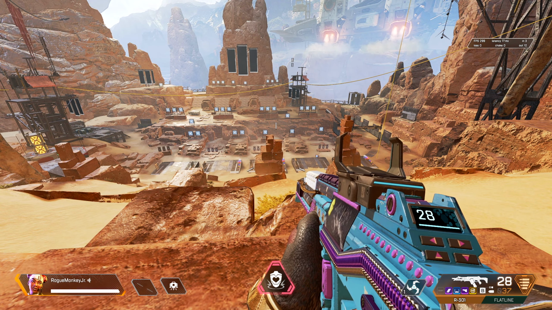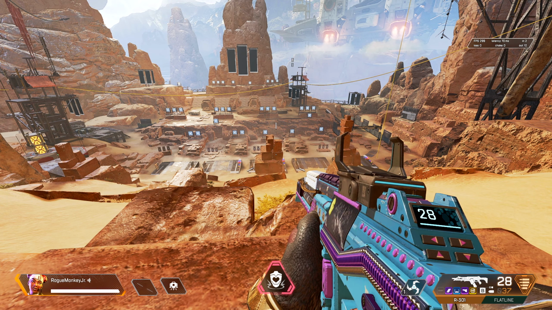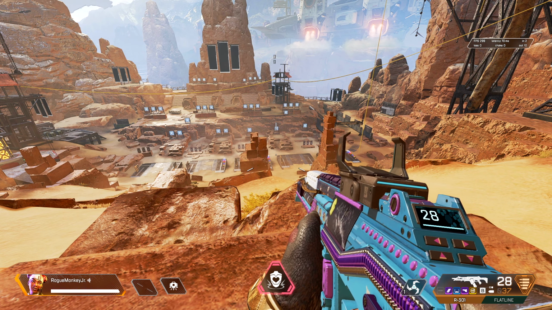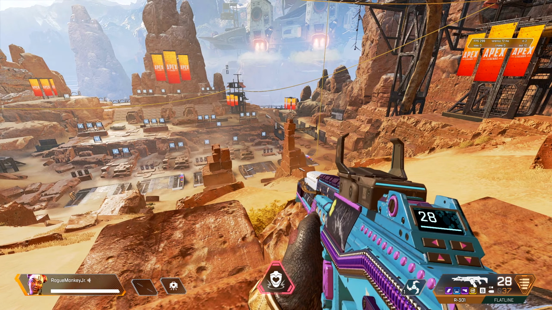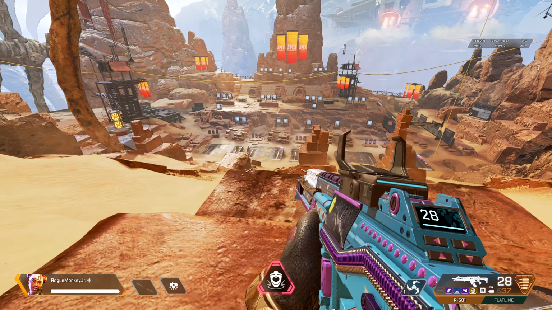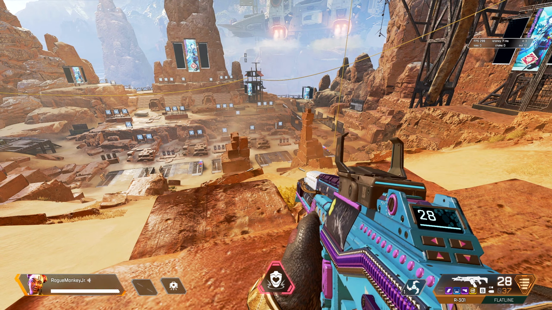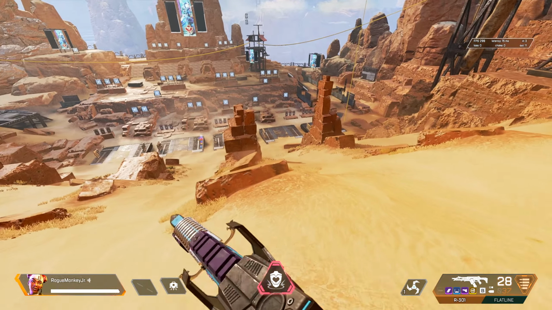I used to use it a lot when it was still around in Season 3 and 4. I absolutely loved this attachment on the 301. The Flatline, I started warming up to it more and more, but the 301 is probably still my go-to choice. It just gives you that option to engage targets at much longer ranges than you typically would if you didn't have the Anvil receiver on your weapons.